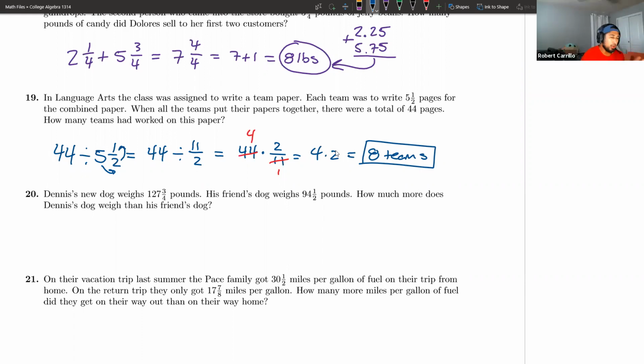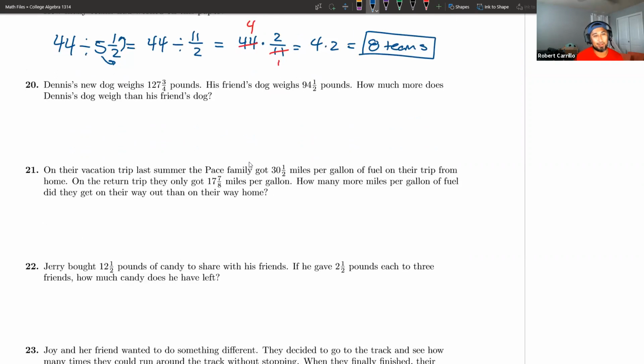I mean, if you put the number, I wouldn't count off, but since it's asking what they bought, it's always nice to put a label to your answer. Because the question does say how many teams worked on it. So 8 teams, how many pounds did they buy? 8 pounds. But if you didn't put it, I wouldn't knock you for it. It's just my habit. I do labels. I teach business math. So we have to say if they made a profit, cost to revenue, and students just like to put a number. I'm like, what does that number mean? And they're like, oh, I guess that makes sense. All right. So again, wouldn't knock you for it here.